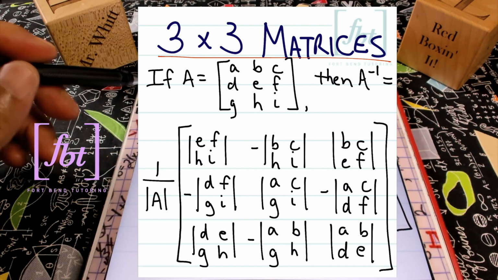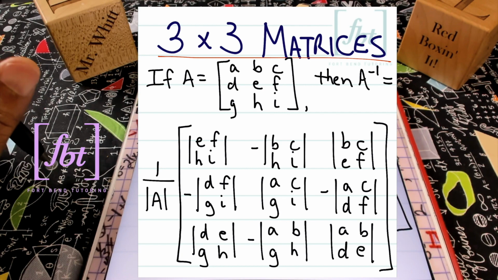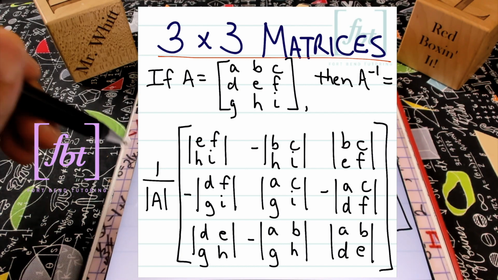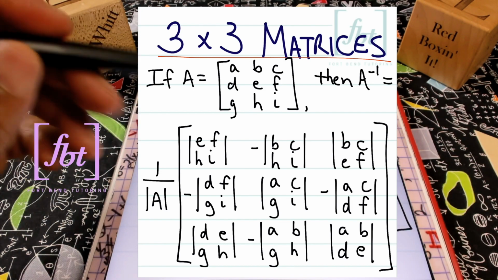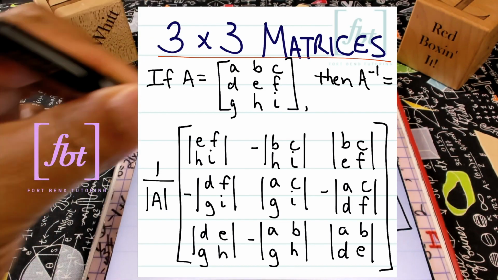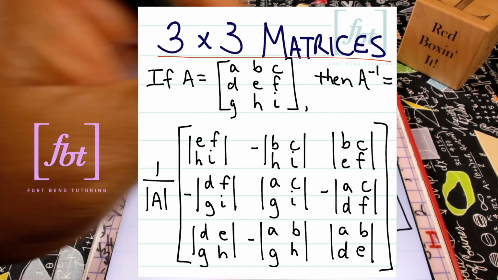repeatedly, okay? But as far as memorizing this and then being able to use this in an exam, I don't know. You give me some feedback in the comments if you think that you are capable of memorizing this formula for finding the inverse of a 3x3 matrix. Okay, I just want to know if that's humanly possible. Maybe you're just extra smart. Get back to me on that.